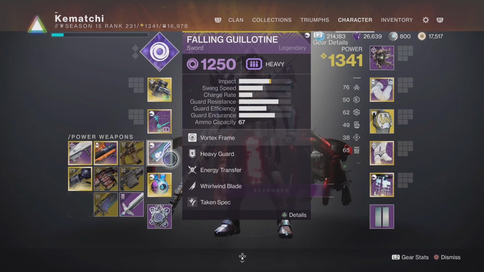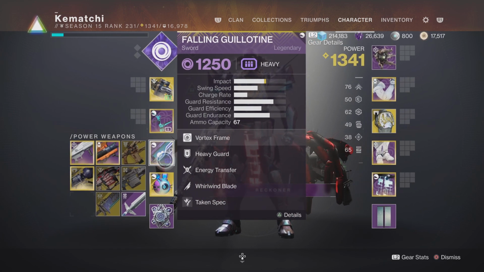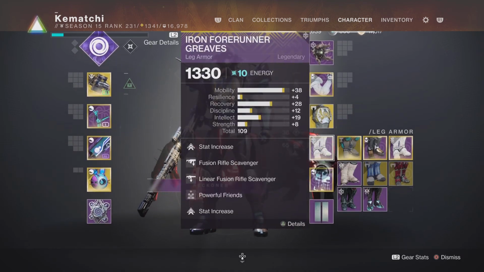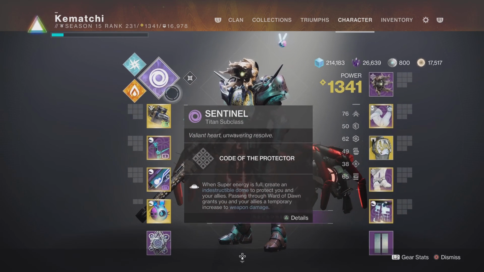In terms of the Fallen Guillotine rolls, Whirlwind Blade is the most important. Relentless Strike or Tireless Blade I would recommend, other than Energy Transfer though. And obviously take off Taken Spec and put a boss spec. That's basically it for the Titan though, I think. There's not much else you want to be running for the Titan.